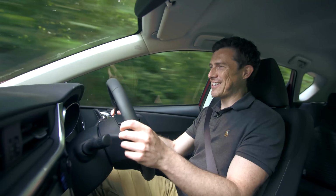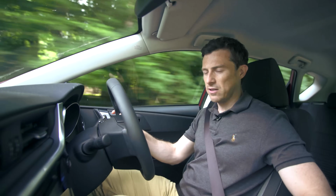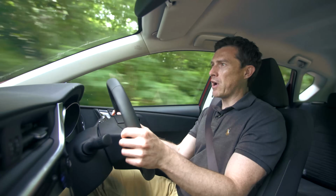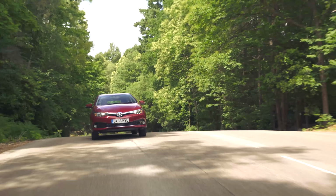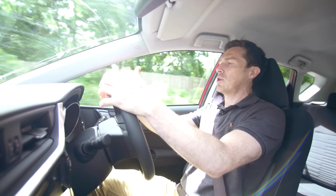This Auris is quite a nice car to drive in town, so the steering is very light, which is good for doing things like 3-point turns, the gear shift is fairly positive, the clutch pedal is easy to use, and the brakes do a good job without being grabby. One thing to watch out for though are some of the engines. The 1.3 litre petrol and 1.4 litre diesel are just so mind-numbingly slow they'll drive you crazy.